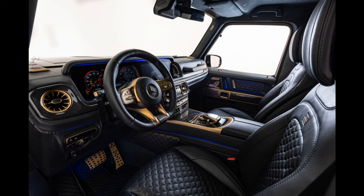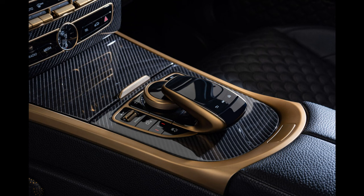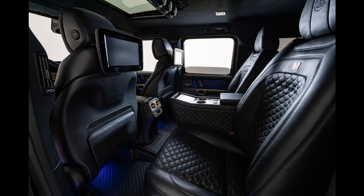The Brabus 800 Black and Gold Edition badge on the handhold on the passenger's side is not the only thing to catch the eye immediately in the cockpit. The interior designers created an especially exclusive Brabus fine leather interior for this supercar. Matching the paint finish, the interior is dominated by black leather highlighted with golden Brabus labels and golden elements on controls, air vents, loudspeaker grills, and surrounds. The shell-shaped quilting on the seat surfaces and door panels, along with perforations through which golden fabric shimmers, bring the Black and Gold motto to life.